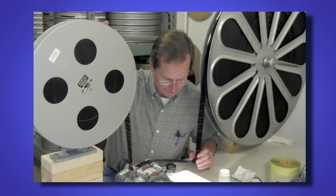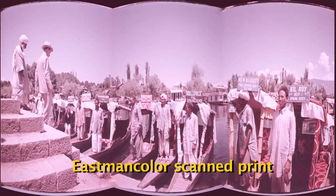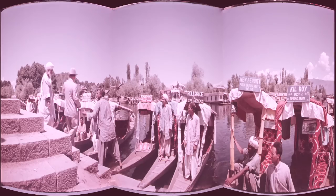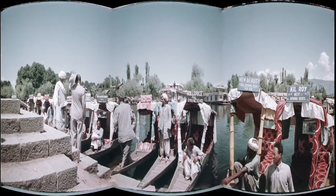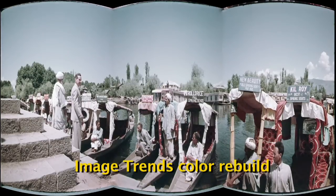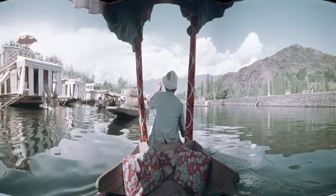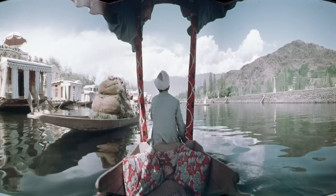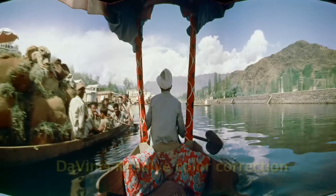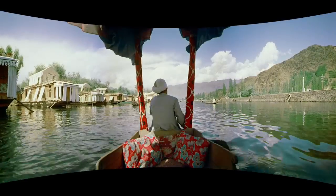Larry identifies the areas we need and sends the print off to Image Trends to be scanned. Here is one of the Eastman color shots, and as you see, color recovery will be extensive. Image Trends has developed some new software to rebuild what color they can, and yet give us enough latitude to hopefully refine the color more with the new DaVinci Resolve software. So here we are starting the additional color work to hone in a more realistic, pleasing color. And here's the final result. And the Smilebox image.